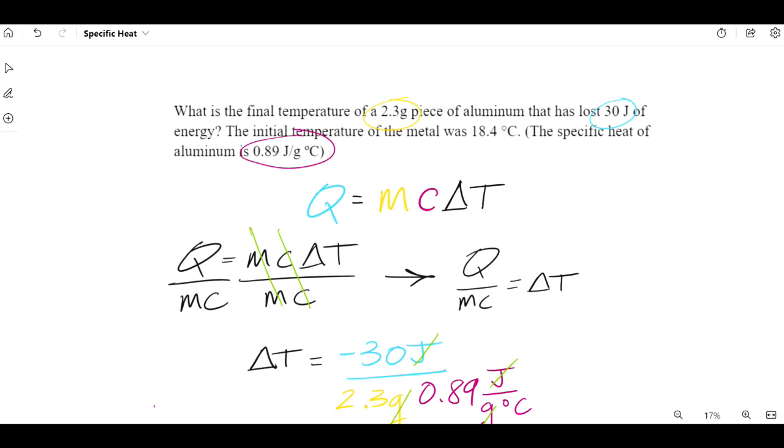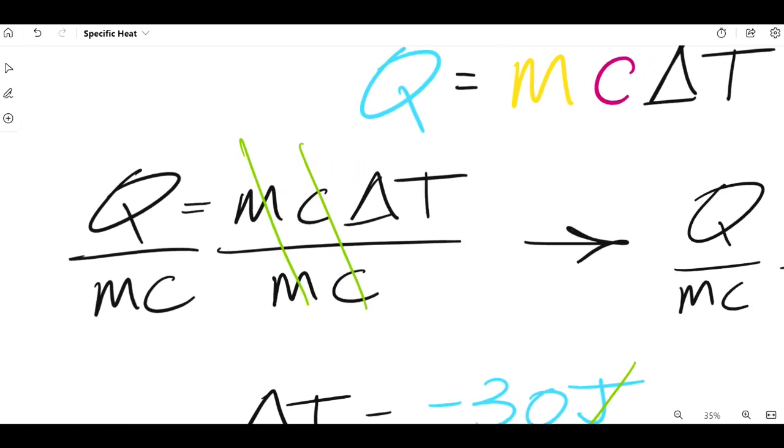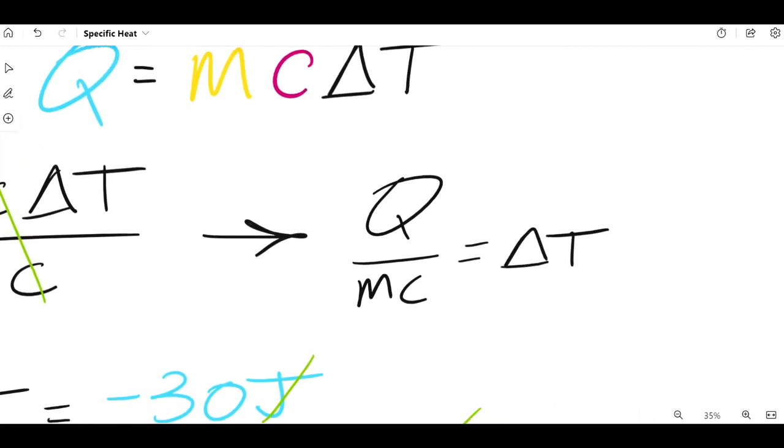Okay, so the first thing I'm doing here is I'm going to take my Q equals MC delta T, and I'm going to rearrange it because we've decided that our best route to getting the final temperature is solving for delta T. So, here you can see that I'm dividing both sides of the equation by the M times C. And that's because I want to move that away from the delta T so it's isolated. So, when I divide one side by M times C, I'm going to divide the other side by M times C. And in green, I've crossed out the mass times specific heat on the delta T side because, of course, it's going to be eliminated through division. So, now I can rewrite this equation as follows. Delta T is going to be equal to Q, that's our thermal energy, divided by the mass of this piece of aluminum multiplied by its specific heat.